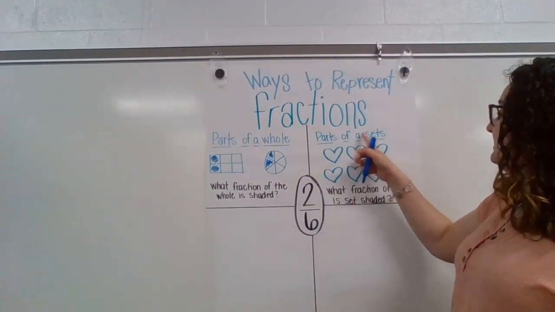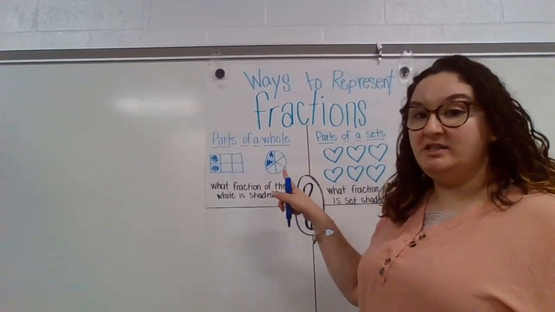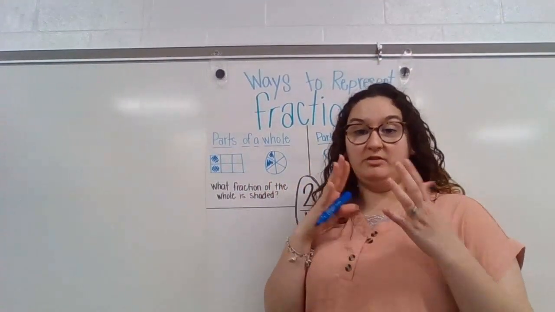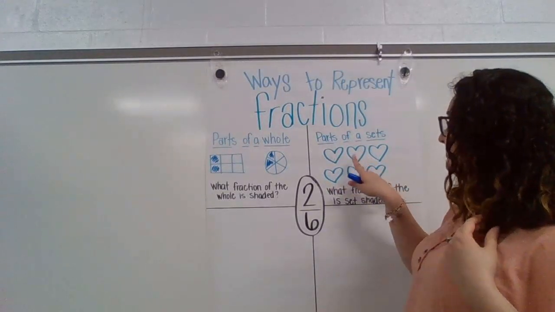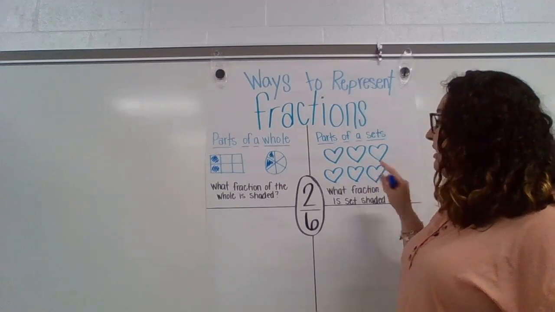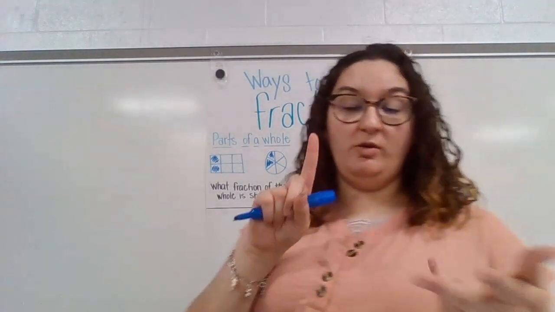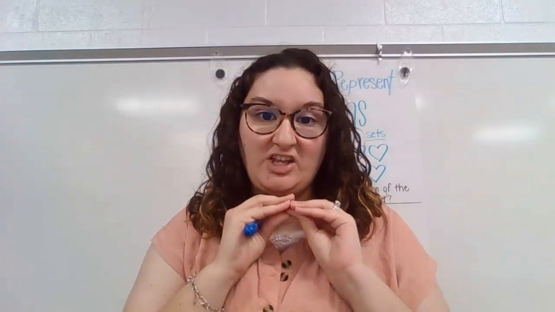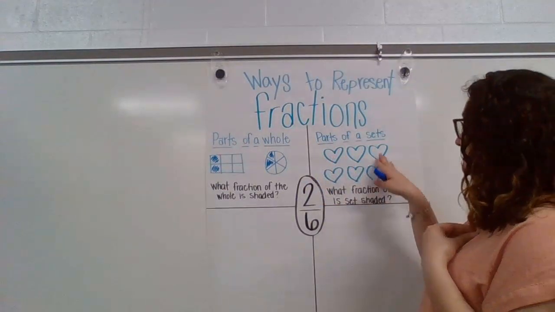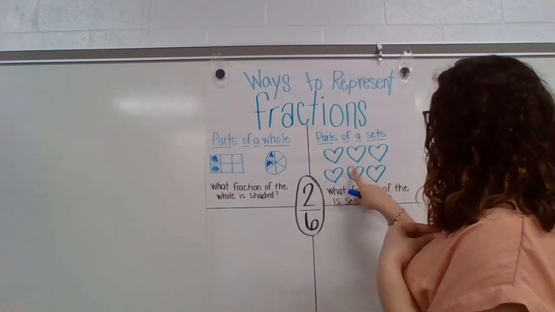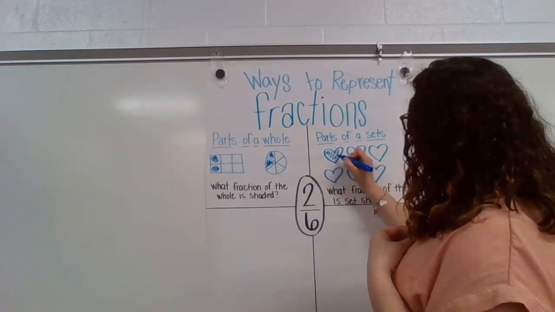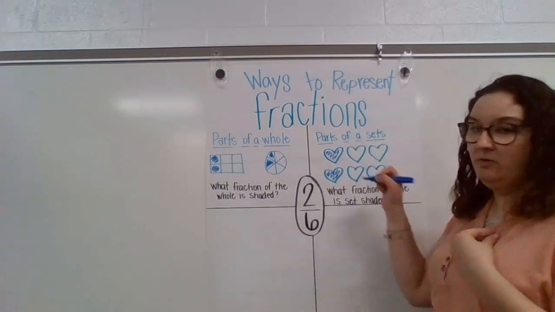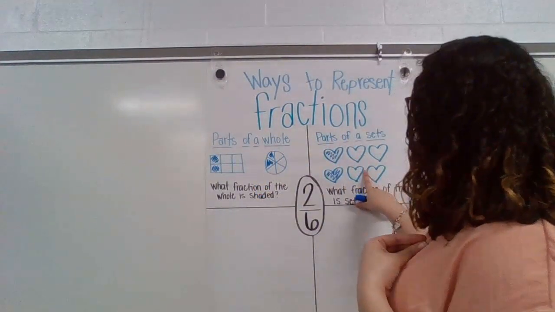Yesterday, we talked about parts of a set. Now look at how different these are. So this is using a whole as a whole shape, whether it's a circle or square or rectangle. These are using parts of a set where if you notice they're individual objects. So it could be a circle, it could be a square, it could be a triangle, but we're not dividing those into parts. Each one of these is a part. So this would be 1, 2, 3, 4, 5, 6. So I have 6 parts and I'm going to shade 2 of them. I'm shading 2 of them out of the whole set. So this is a whole, this is a set.